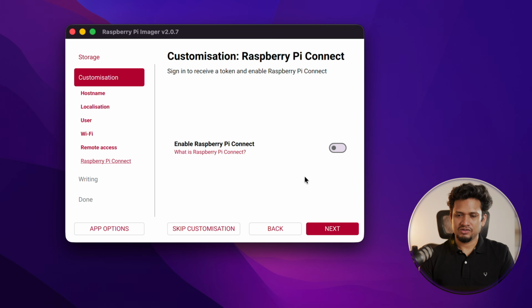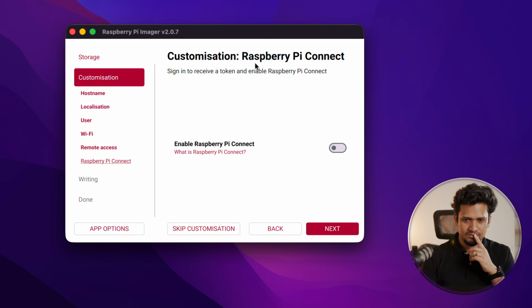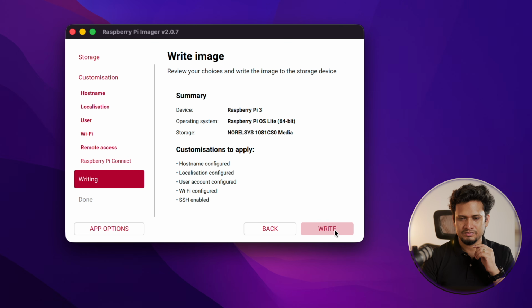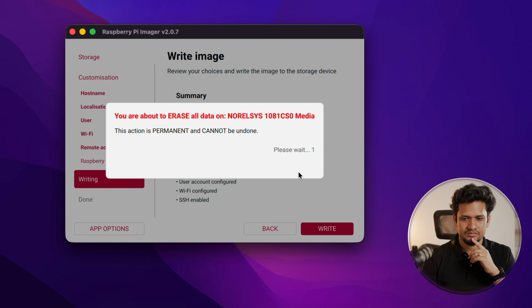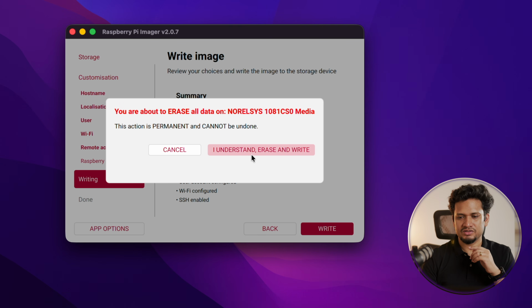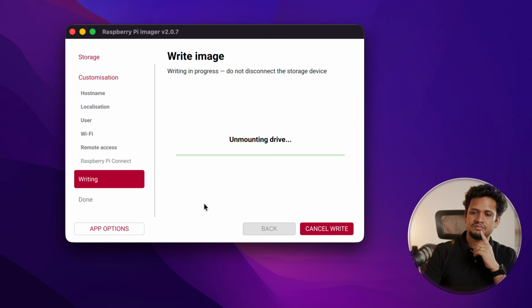Password is the password that you have set in the last step. Now, Raspberry Pi Connect, no, this is a paid service. I don't want this. Write the image, yes. Now it will ask to erase and write. Yes, do it.